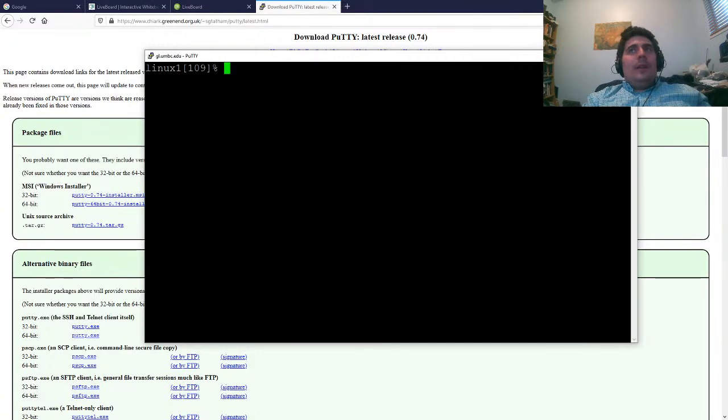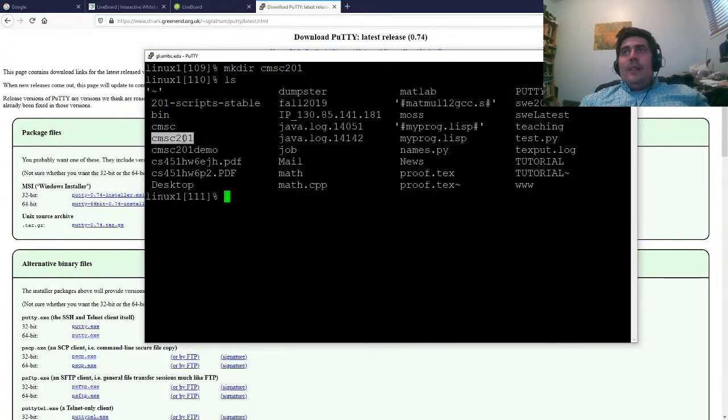So right now, say you want to make a directory. So I'm going to go mkdir CMSC 201, enter. And so now if you do ls, you will see here a CMSC 201 directory. Now you're not going to see all this extra crap. This is my account, so I see a lot of additional garbage that you will not see. But here is the directory I just created, right? mkdir CMSC 201, here's CMSC 201.